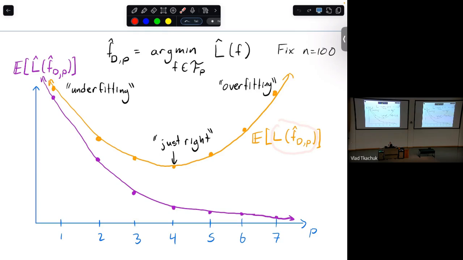Based on this data, our goal was to design this learner, which is just an algorithm that takes in a data set and outputs a model, this f hat, such that its performance on new data is good. The procedure we use is to minimize the empirical risk, this L hat term, our estimate of the expected loss. If this empirical risk is close to the true risk, the actual expected loss, then hopefully this procedure will work well.